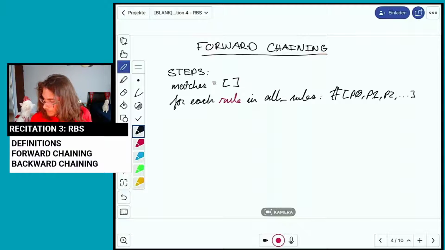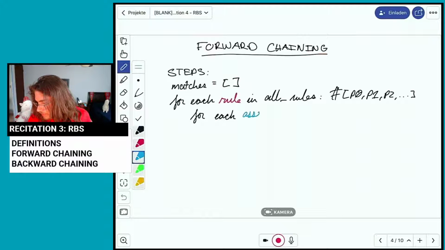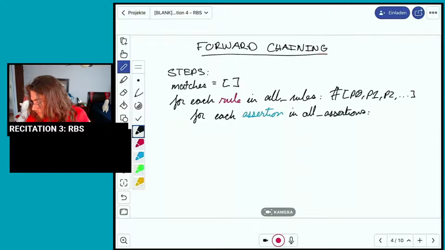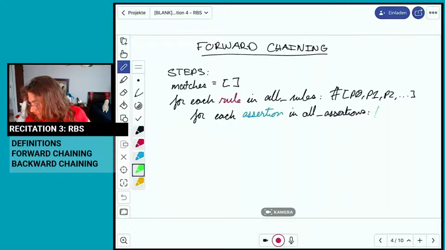Now, once I'm looping through each rule, let's say I have P0, I want to check all the assertions that could potentially match P0, for each assertion in all assertions. And again, I'm going to write the comments in green because I think of Python comments being green. So this is going to be a list of A0, A1, so on and so forth.